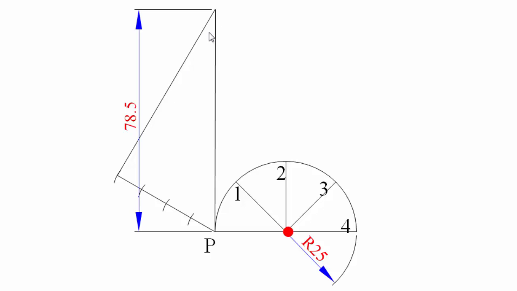Let's join the fourth arc. Keep your drafter over here, tighten this rule, bring it to the third point, draw a line, second point draw a line, first point draw a line. You can clearly see that this line gets divided into four equal parts. Let's say this is one dash, two dash, three dash, and four dash.